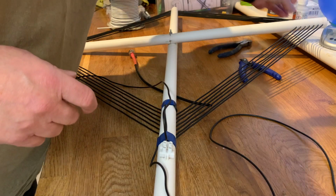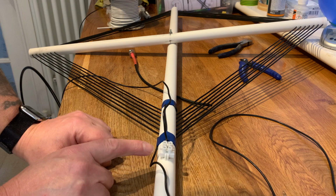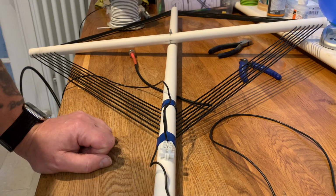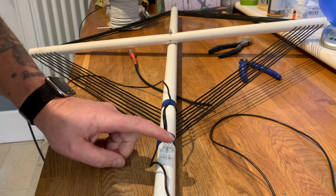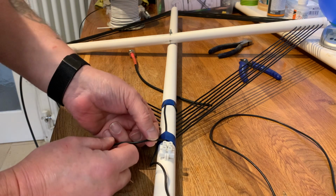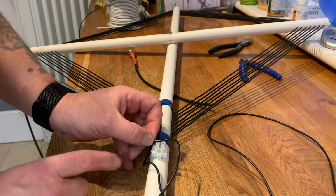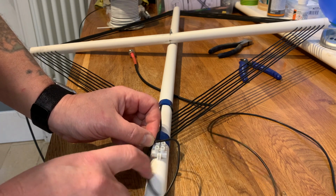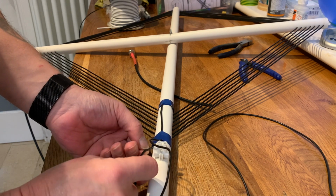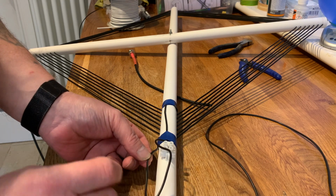Right, so as you've just seen, I've glued on 2 screw terminals, or chock-a-block, call it what you will, strip connector. I'm going to take this core and put it in the top, and I'm going to take then the shield of a piece of coax and put it into the bottom, and this one I'm going to solder directly to the middle or the center core of some coax.